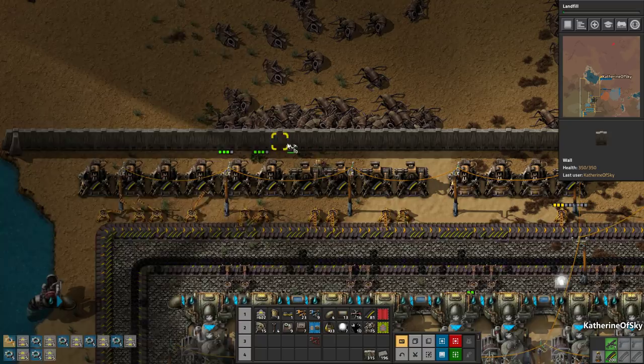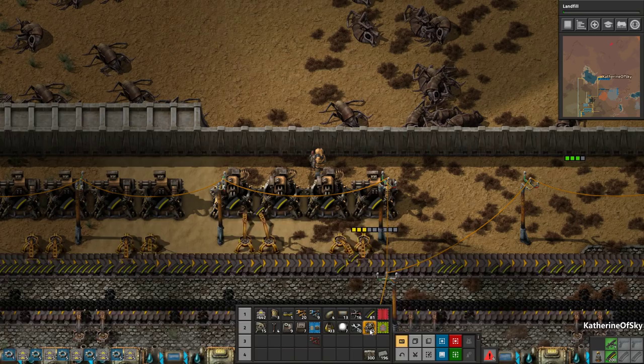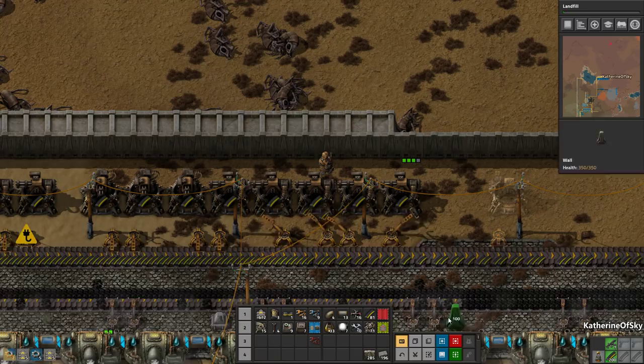And in areas like this, we might even consider doubling the walls like this. You can do that if you have issues with biters. Just double up the walls, triple the walls, whatever you need to do so that they don't get in. And then every now and again, go around your factory and just repair everything up. Okay, there we are. Repair pack, there we go.